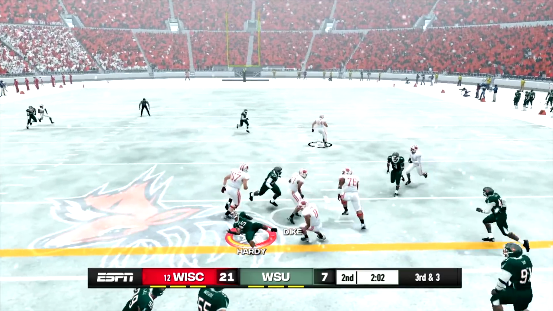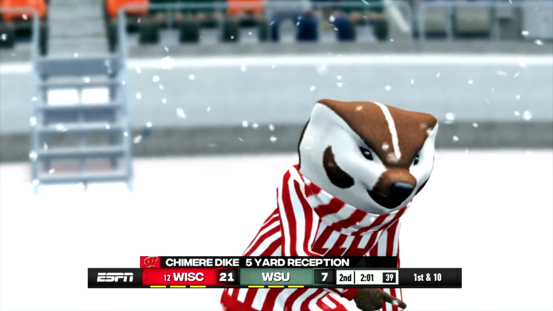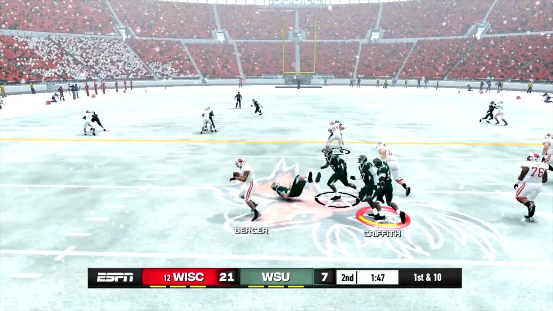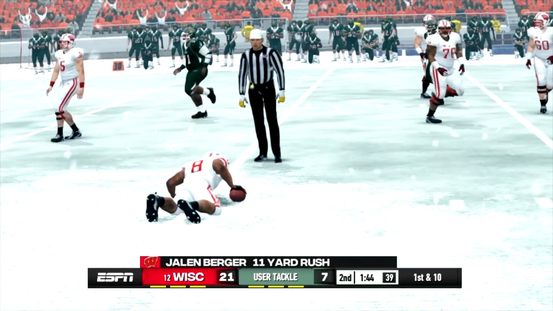So here's Graham Mertz back out onto the field with about 2 minutes left here in the first half. Jameer Dyke gets it. Gain of 5 for a first down. Now close to the 50. So here he's under center. Here's a draw play. This time it's Jalen Berger breaking a tackle. Gets about a gain of 11.